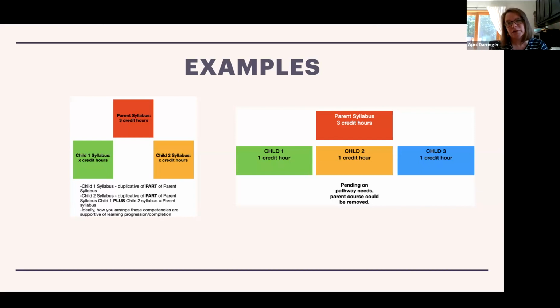So I think this is really helping me to figure out, and I see now what you're saying, so that my intro to early childhood education, my foundations of early childhood, that's a course that if I were to decide to modularize, I would really want to keep that, because that is in my AA as well as in my AAS. So it would benefit those people, to have those child courses if they were just wanting to get their level 2 or level 3, and they could do that. But if they're going to get that AAS or that AA, they're really going to want that parent syllabus, and the AAS, they could take both classes separately. So this just really helps. I think I was just really struggling with this, and now it's like a light bulb came on.